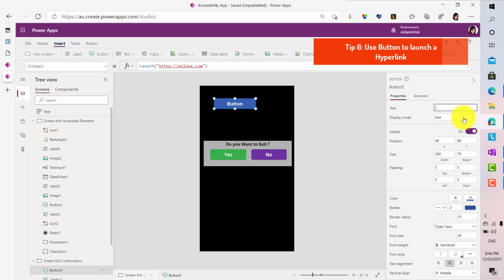So this would be launch, or maybe navigate, open Elaine's blog. In that case, the screen reader will read the text on the button, and the user would know that when they click on this button, it will open Elaine's blog.